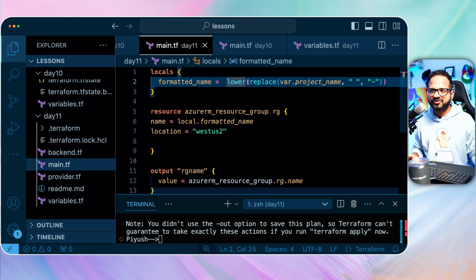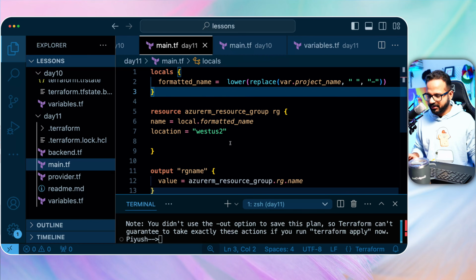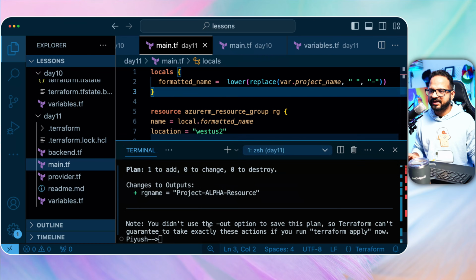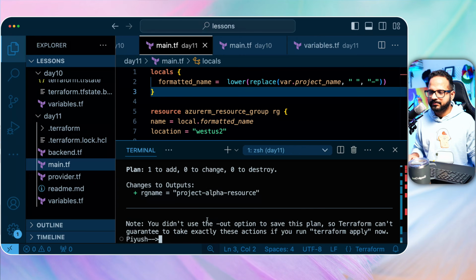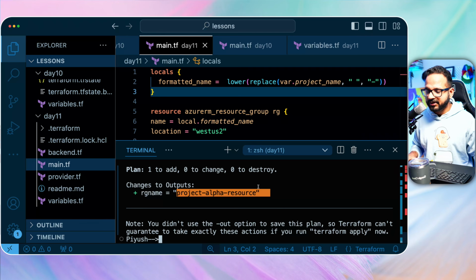So whatever string is there inside this, it will change it to lower. Save and run the Terraform plan again. Okay, now it says project alpha resource, everything is in lowercase and separated by hyphen. So that was our first assignment. Just give me a second.